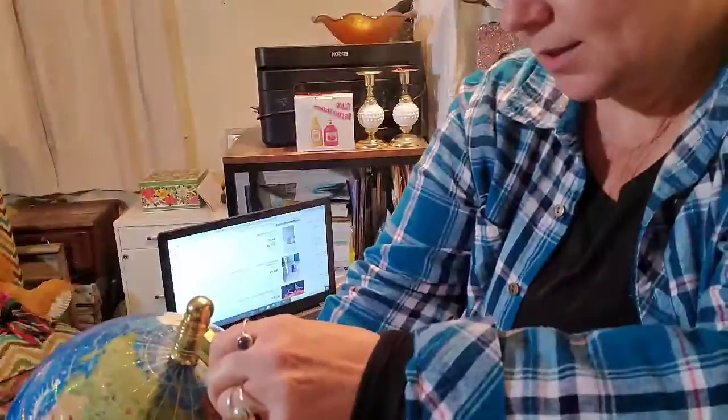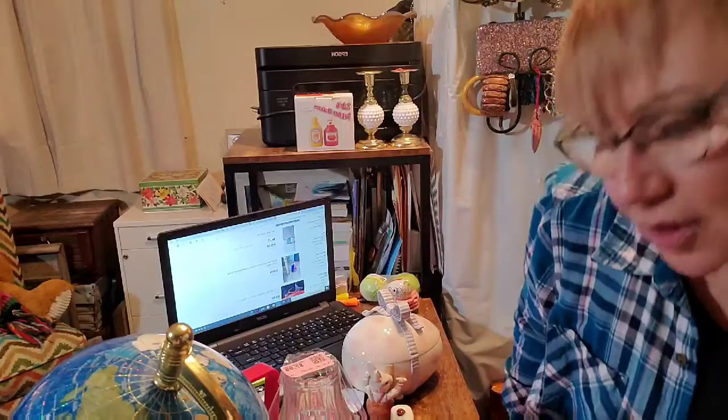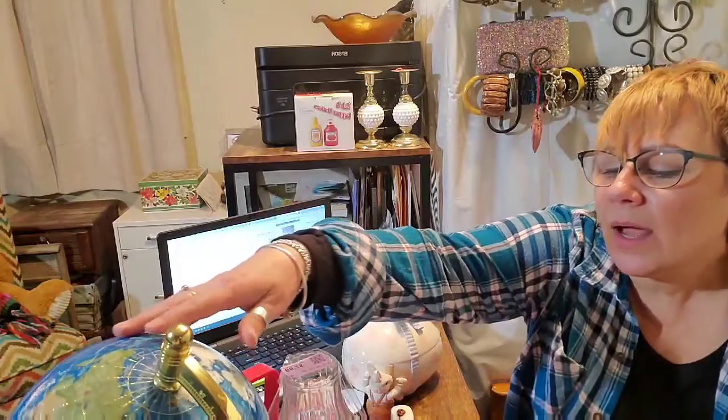So gorgeous. Anyhow, I was almost done with my shopping. I got this at the same place I got the cabbage, salt and pepper shakers, and the plates. I was on my way out, and I always go immediately to the aisle, and I center over them really quick, and I scout the store as fast as I can because I have that eye.